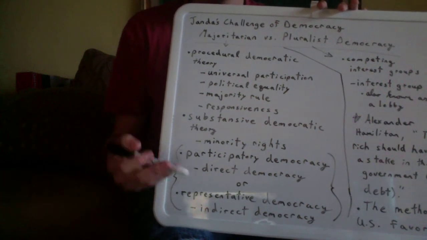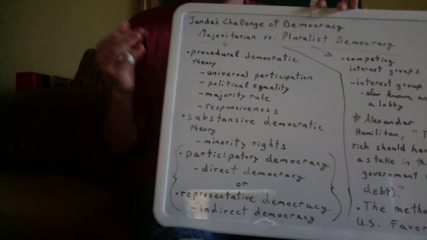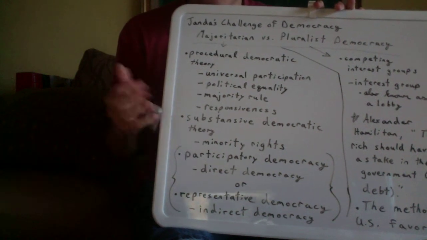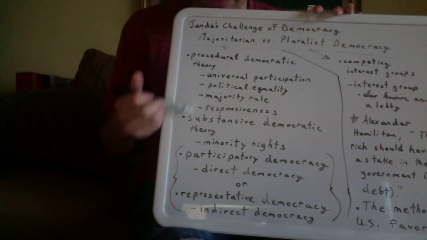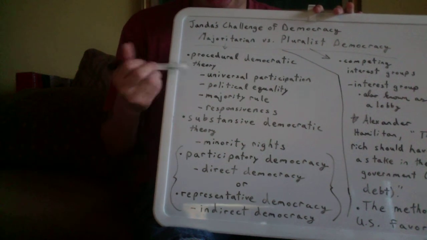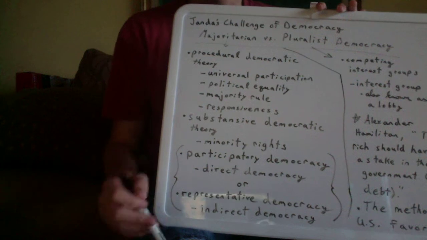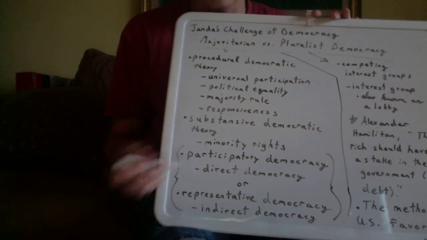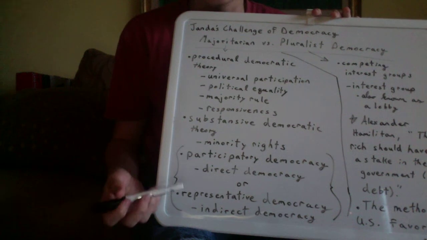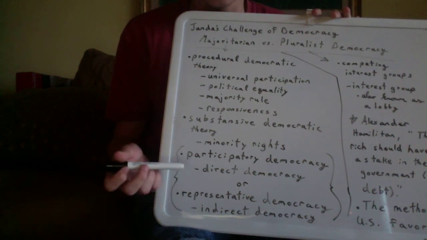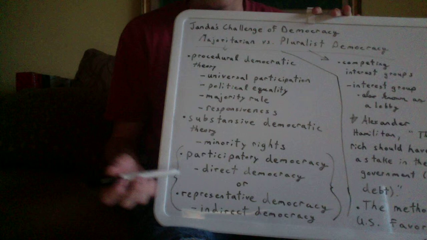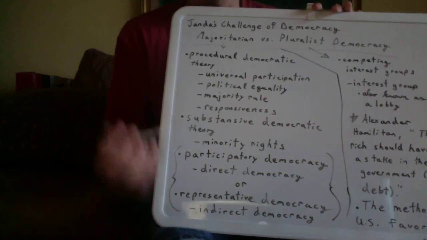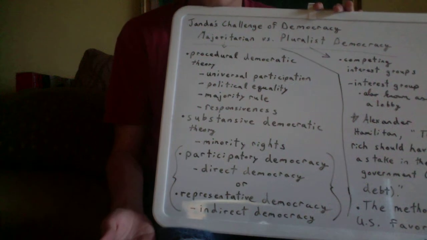So the American view of majoritarian democracy incorporates both procedural democratic theory and substantive democratic theory. And in total, it's these 5 requirements. So, when we think about democracy, there are 2 types. There's the direct democracy, as that of Athens, and in some small societies today, and this is called a participatory democracy, where everyone participates, everyone votes, everyone makes all the decisions. This is the classical definition of democracy.